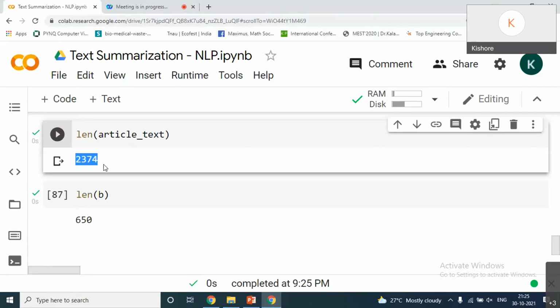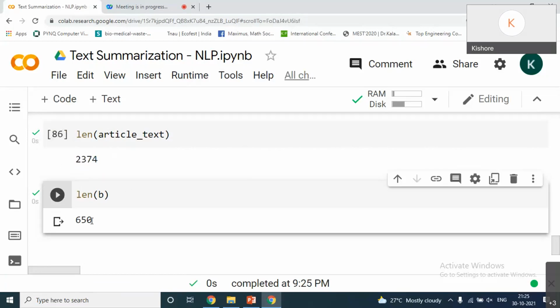The length function returns each and every letter. It was 2374 letters, and we have summarized it into 650 letters. From 2374 letters, we have summarized it to 650 letters.